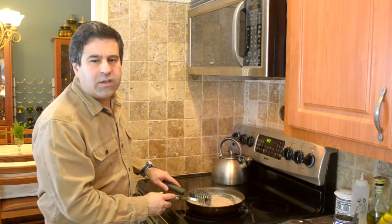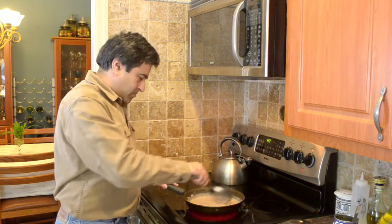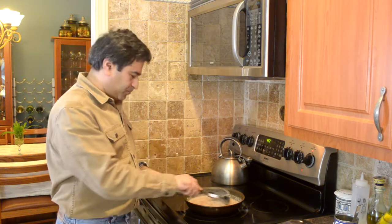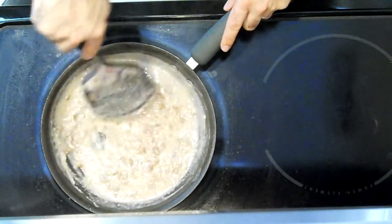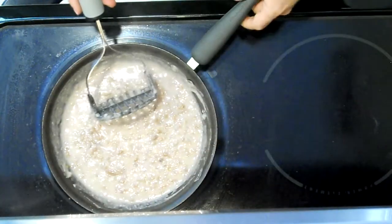Now, the really nice thing about refried beans is you can keep them warm in the oven for about a half hour. These things are great. You can leave them out for a couple of hours. They don't go bad. And these go great with eggs. So in the morning, if you're looking for something for breakfast, just refried beans and scrambled eggs, a little bit of Tabasco sauce, maybe a couple of tortillas. I think we're just about done here. As they say, the mixture thickens as it cools.